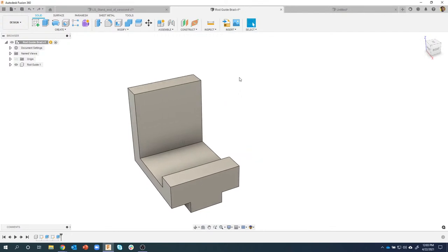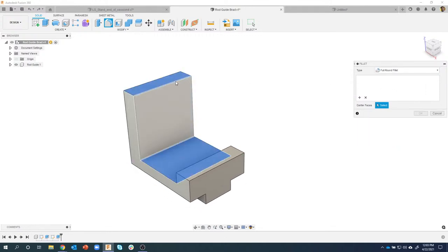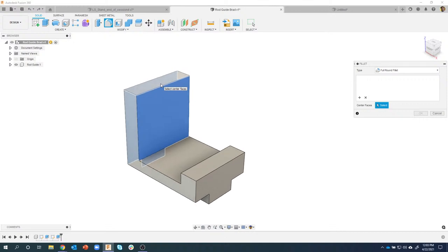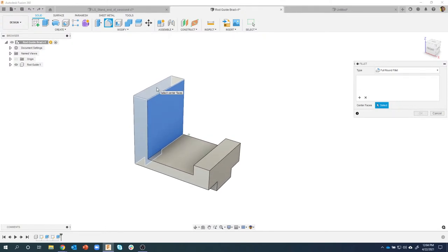Well, we've recently added into the fillet menu the full round fillet. So by default, it's usually set to just regular fillet. But if I click on that, I can say full round fillet. And I wanted to show this to you because it's pretty powerful. So I want to round over this top face that you can kind of see I'm hovering my cursor over. And you'll notice that there's some blue faces that are kind of highlighted. Those are basically the vertical walls.